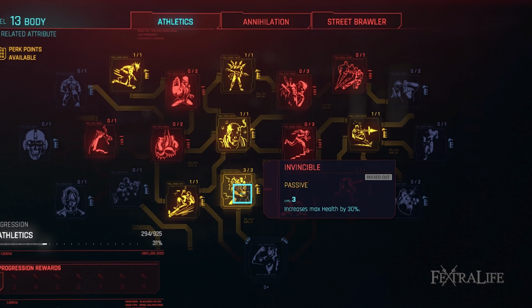Athletics perks. Invincible. This perk increases your health, making you harder to kill, and you'll be taking some gunfire, so you need to stay alive through it. Max this one out eventually.